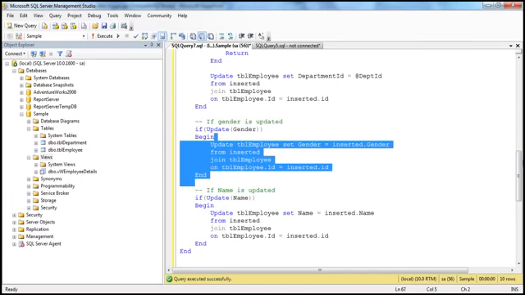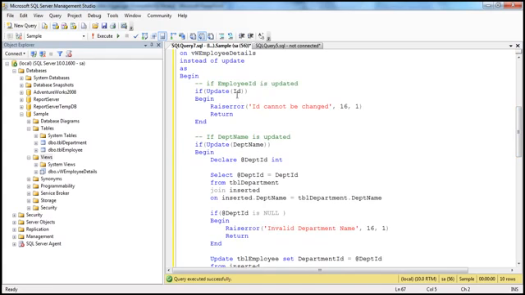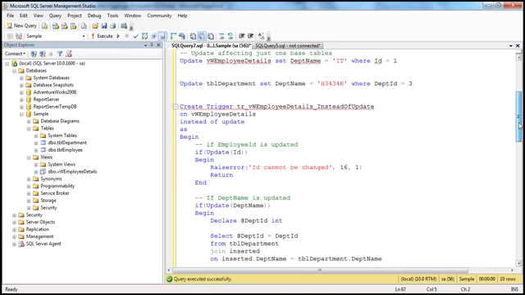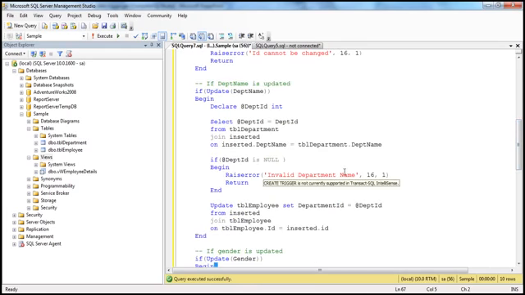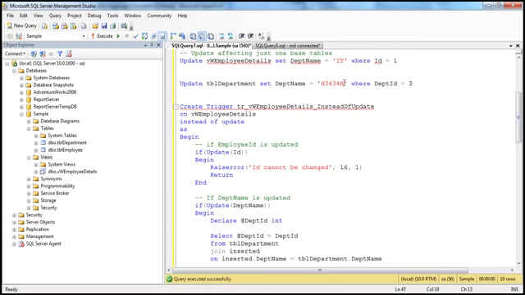There are only two things to keep in mind. If the user tries to update the ID column, we want to throw an error. If they try to update the department name, then you will have to get the department ID from the TBL department table by joining the inserted table with the TBL department table. And obviously there are chances within the update statement that users can type in a department name that doesn't exist in the TBL department table. If that's the case, you have to throw an error saying invalid department name, and to do that you will have to check if department ID is null. It will be null only when the department name doesn't match what the user has specified.